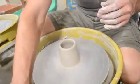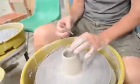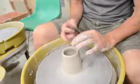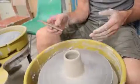I usually try to get people to make a 6-inch cylinder within 3 to 5 pulls. If you're doing it within 3 pulls, you are doing amazing. Beginners, if you're doing it in 5 to 6 pulls, you're doing okay. So now we're just going to clean up the form and finish it.